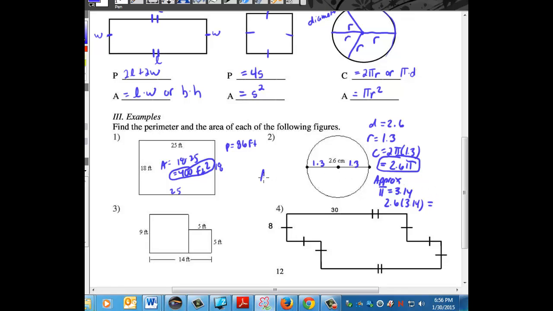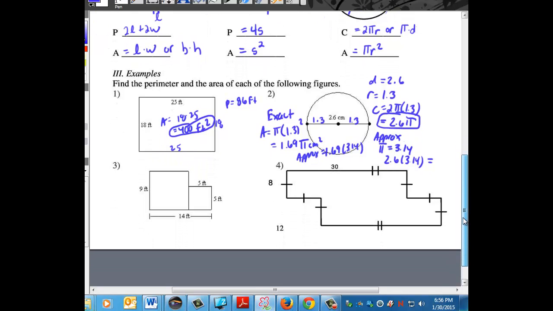Alright, the area, we're going to take area is equal to pi and then radius squared, and 1.3 squared is 1.69, and then pi centimeters squared. Now remember that this answer is known as an exact answer because it's in terms of pi. If on a test they ask for an approximate answer, then we would have to enter in 1.69 times 3.14, and then that will give us our approximate answer.